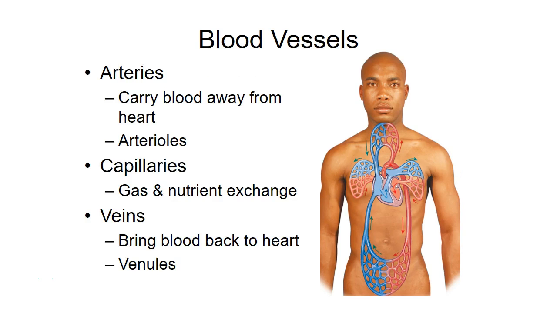All right, so remember here that arteries are going to be carrying blood away from the heart, veins are taking blood towards the heart. We have capillaries, which are really small blood vessels that are going to be important for exchanging gases and nutrients. We have smaller versions of arteries that are called arterioles. Small versions of veins, when I talk about smaller, I'm talking about smaller in diameter, are called venules.